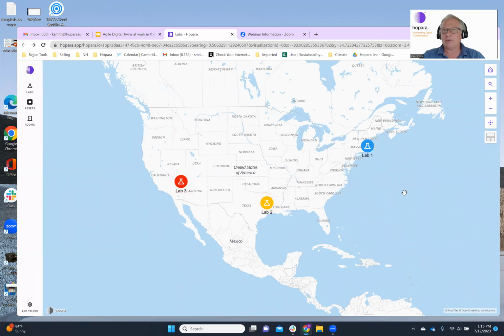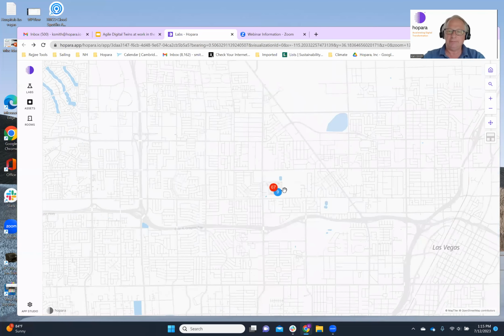But now I want to demonstrate the infinite adaptability. So let's say you are the lab operations manager for lab 3. And someone has come to you and said, we have a new asset that we're trying to put into the laboratory, a new piece of equipment. It's called a refrigerator. Here's the database. It's got the asset, it's got the location, and I need you to add it to our ADT.